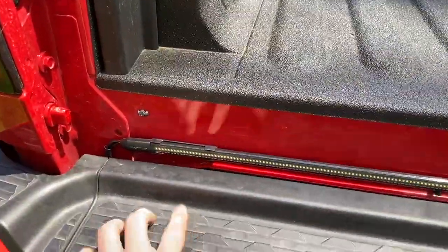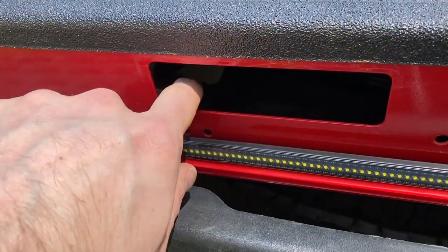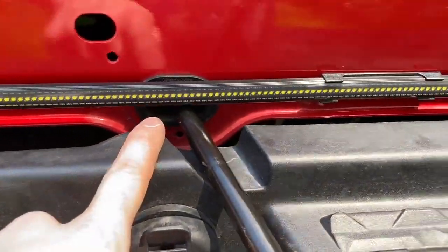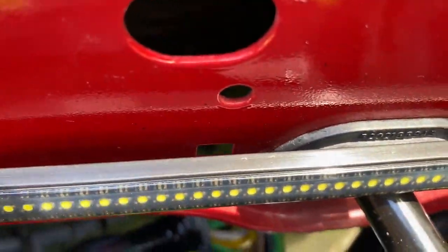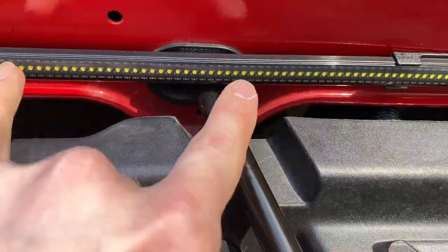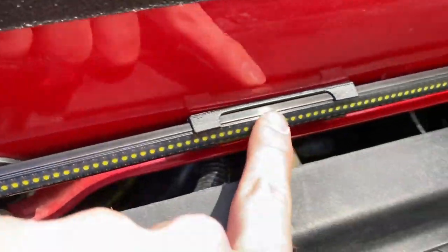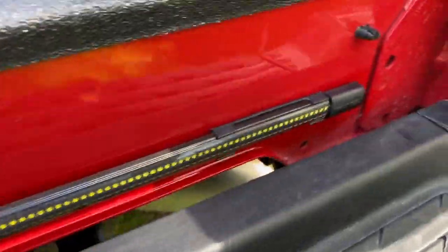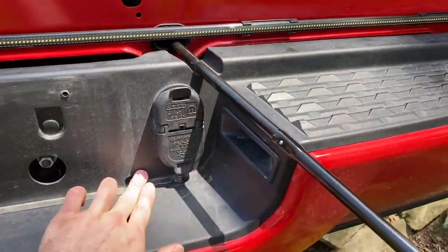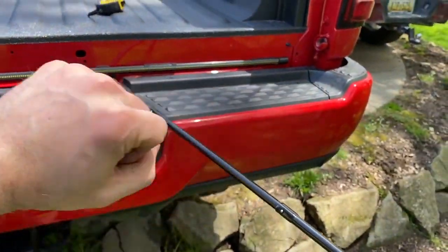I chose to place the clips as follows: the first one is right here by the end. The second one is right under this little retainer pin for the trailer backup camera and automatic tailgate plugs. The third one I decided to go to the right of the spare tire bracket so that way we can maximize the amount of metal that the 3M adhesive is actually adhering to — if you go too close on either side it slightly bows out because the lip is longer than the adhesive backing. The fourth and final one I put over here on the end. I went with clips because the spare tire is accessed here rather than on the other side like some other manufacturers.